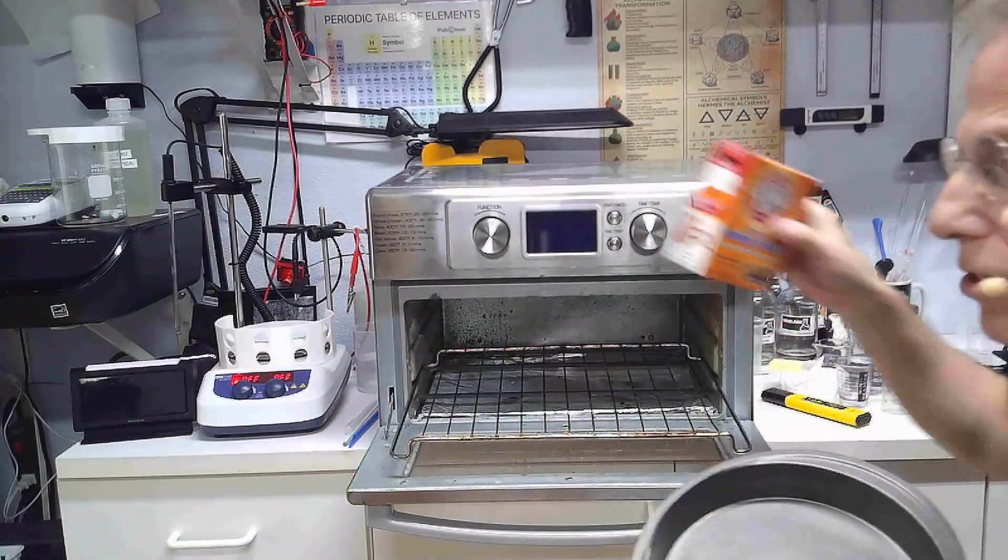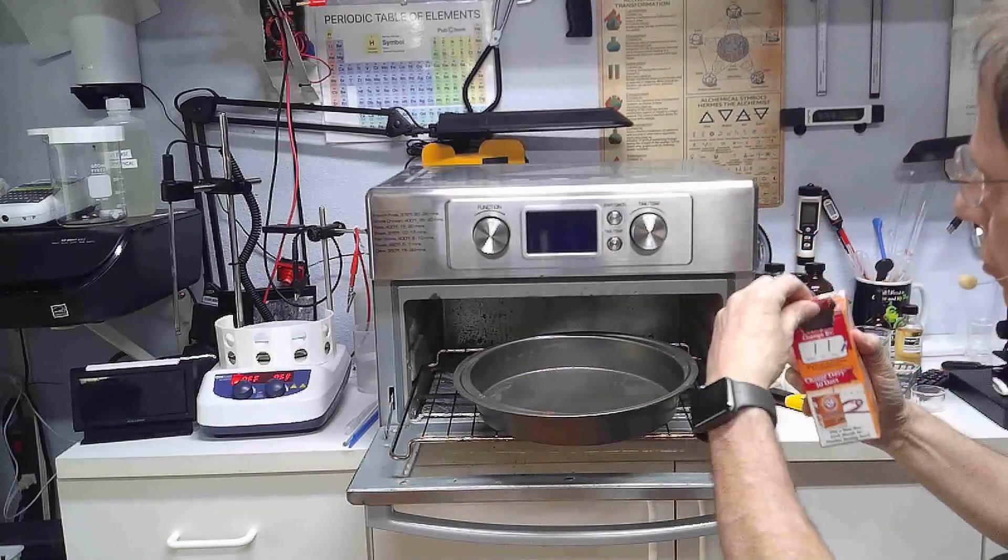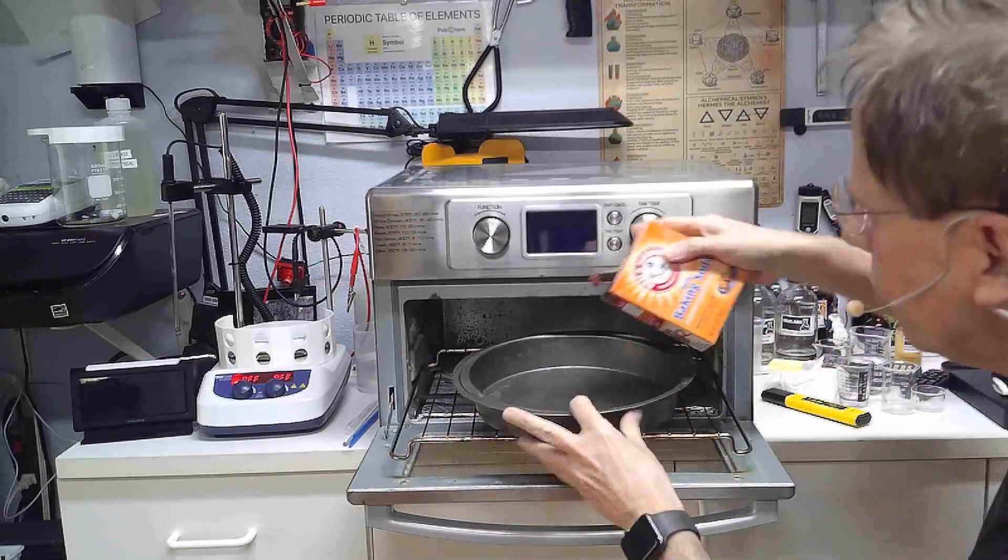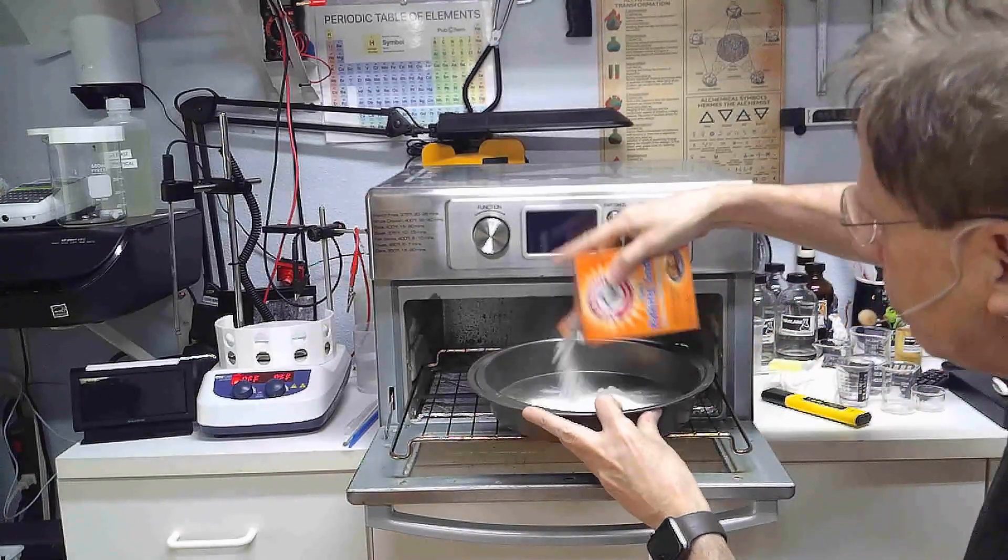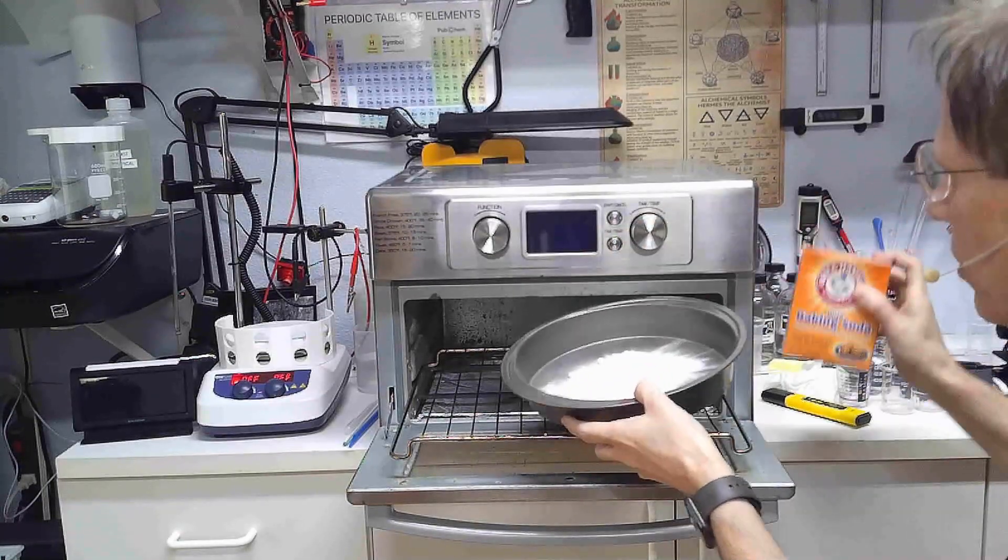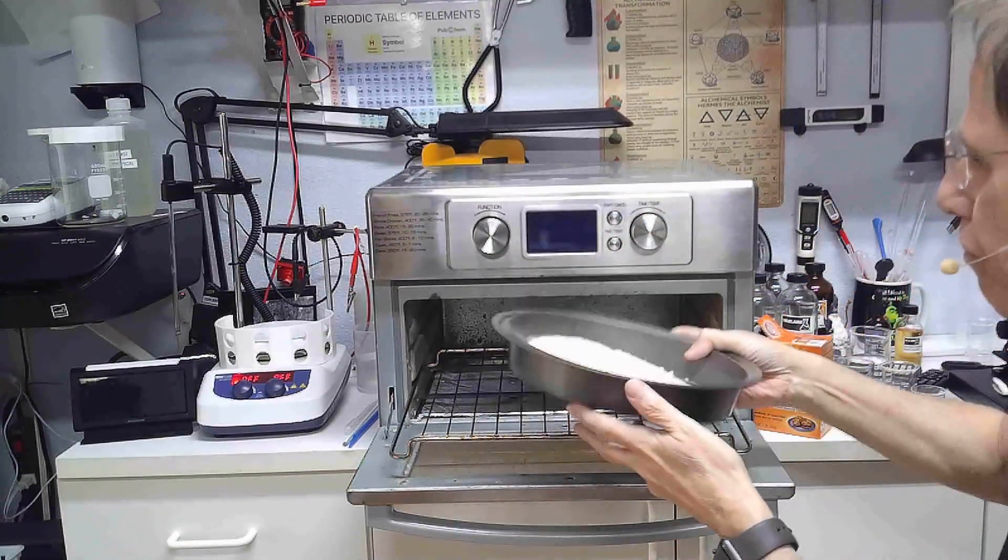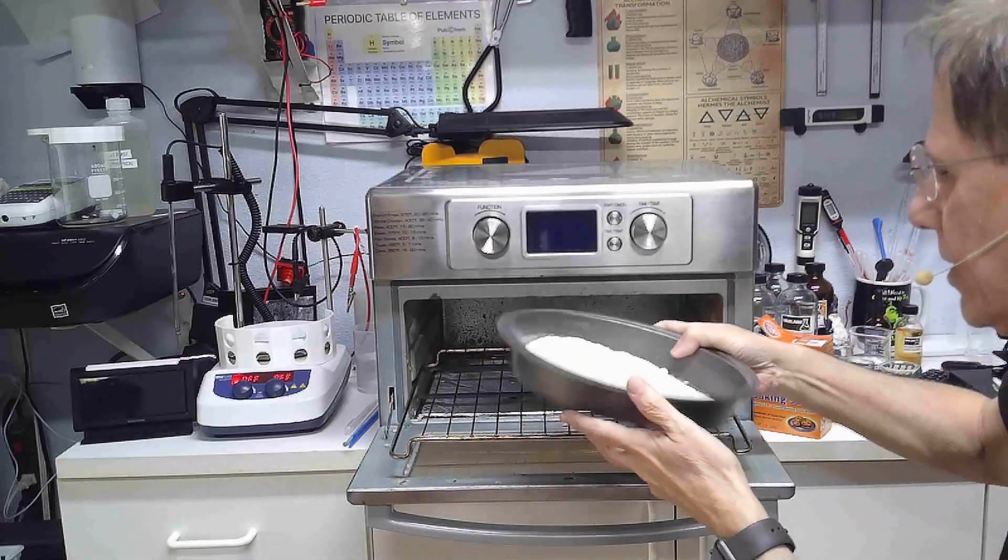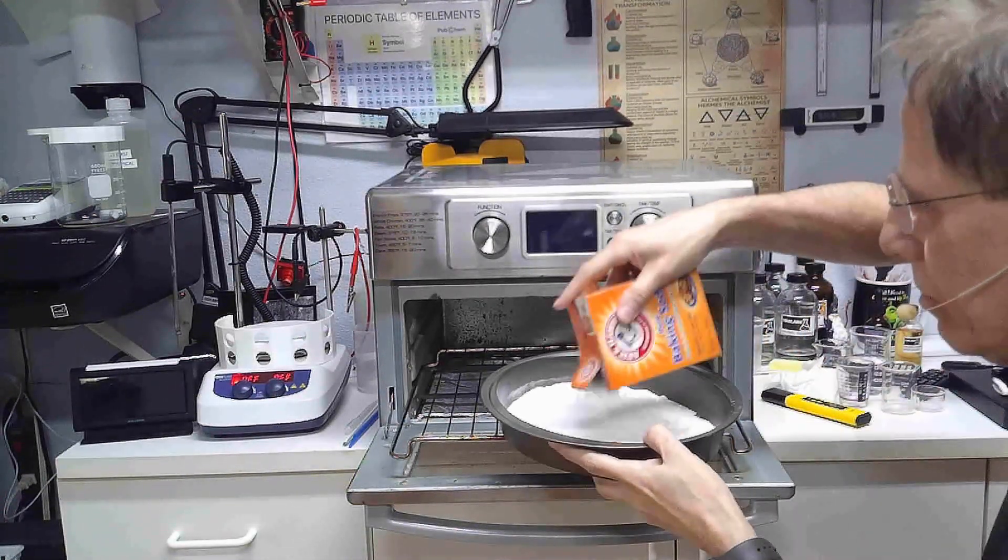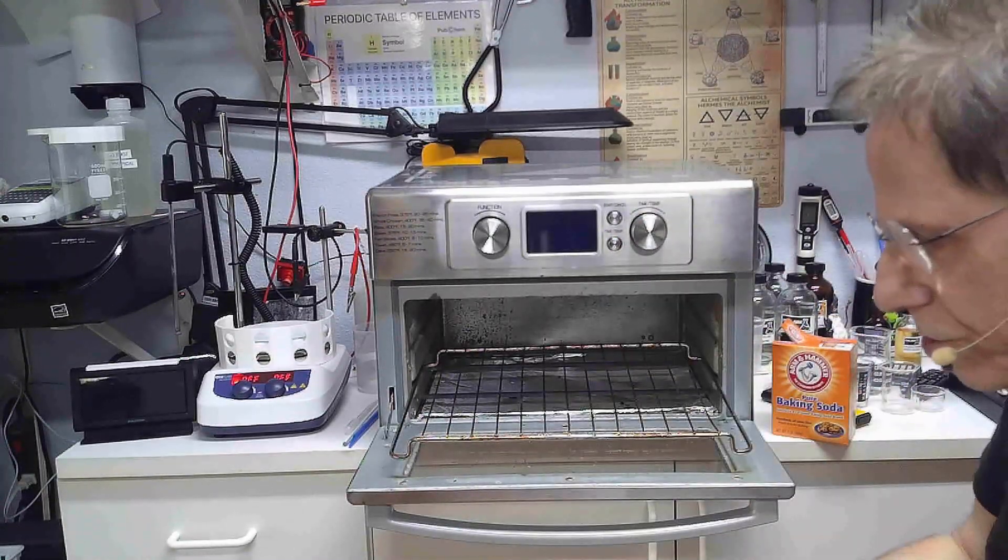Okay let's make some washing soda from baking soda. So you're going to get a little pan like this and you're going to get your toaster oven and your baking soda and you're going to pour it in here like this. I'm just going to do a little bit because I don't need all that much. But you're going to spread it out. Now I'm going to spread it out like this on the tray.